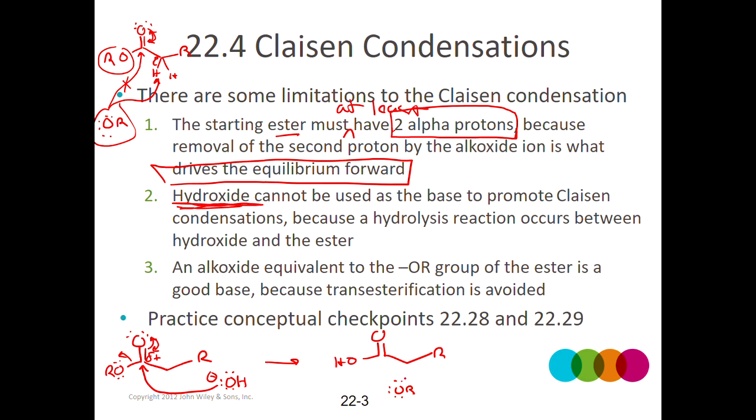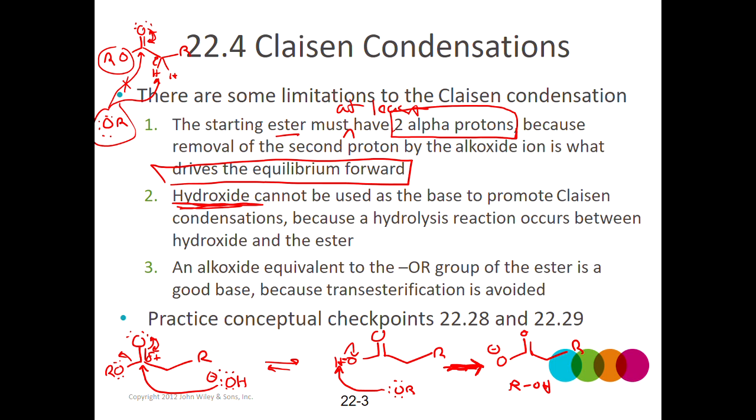And then you might think, well, what's the problem? That could come back in and go back, but the problem is that OR leaving group is mostly going to act as a base now and pick off this proton. And now the resonance stabilized carboxylate that results is going to drive that process forward. So even though this might be in equilibrium, this step here can't really go back.